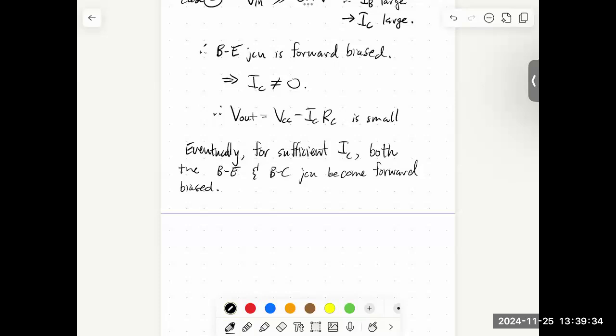And in some sense, that's like having 2 forward bias junctions back to back. It's like having 2 forward bias diodes back to back. And we know that when we have a forward bias diode, we have a voltage drop of 0.7 volts across it. But because the junctions have opposite polarity, we first drop 0.7 volts and then we gain 0.7 volts, or vice versa. And the net is almost 0 voltage across the entire transistor. And the result is that V out is close to 0.